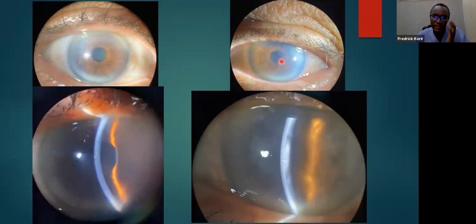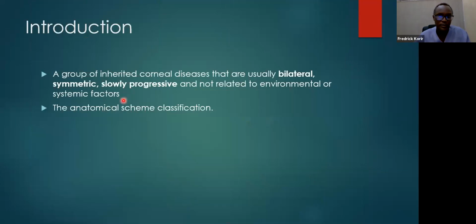You can see on this one descemet's folds in the cornea, a little bit of an injected eye because he's now having tearing and pain. And if you look down here, you can map out a little bulla that is showing on retroillumination. So it started developing bullae that rupture, and they are painful. If you remember in anatomy, you have intraepithelial nerve endings, so if you rupture the epithelium, it's really painful. And it's a cycle that keeps going on and on. It was very torturing, just seeing him in and out every time.